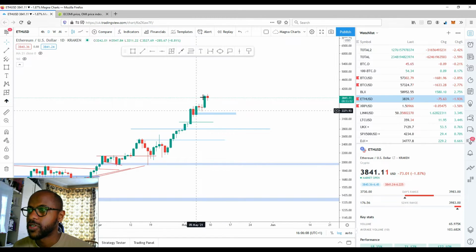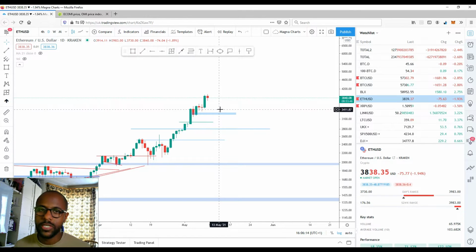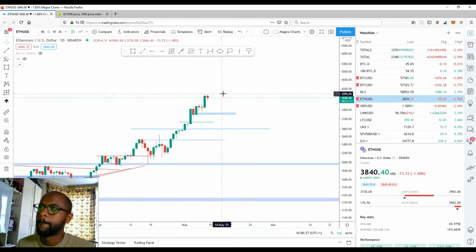So when it retraces, and this could be the time of the retracement, it's probably going to find some support there before looking to decide where it wants to go next, whether it's going to continue on the offense, or all that capital is going to go towards the smaller cap coins, which is my kind of thinking. I think that's probably what's going to happen.